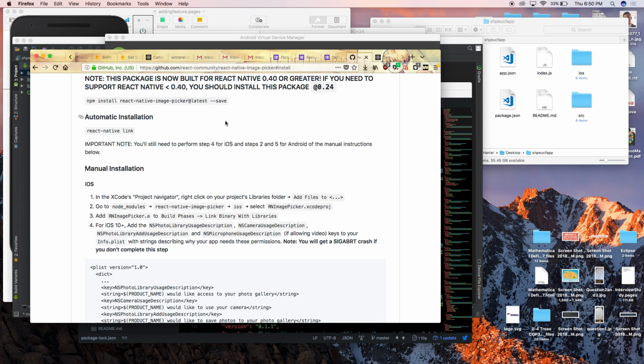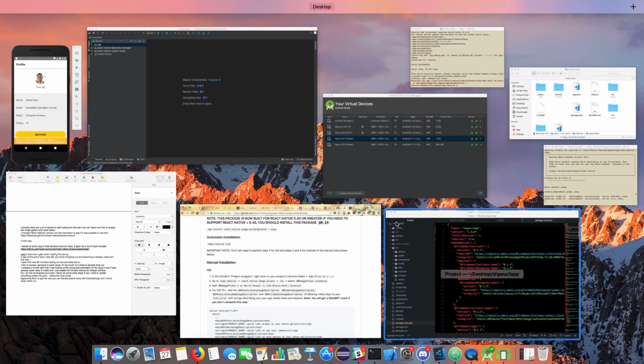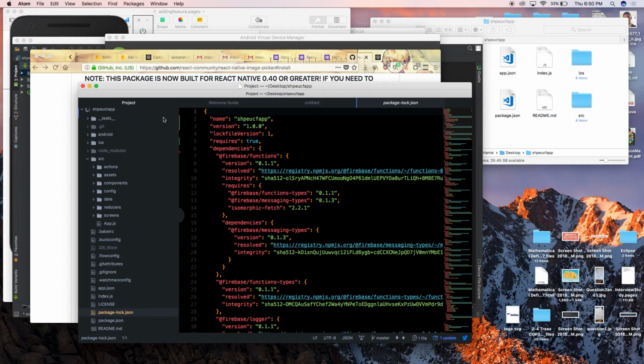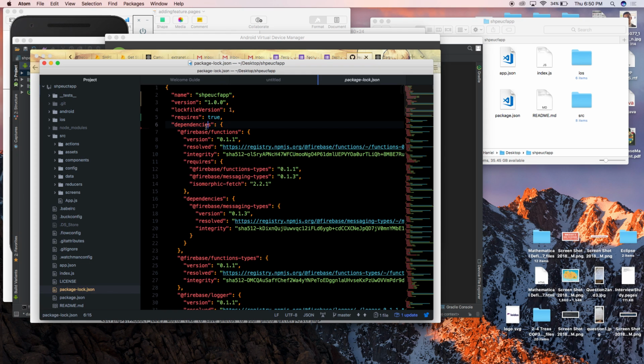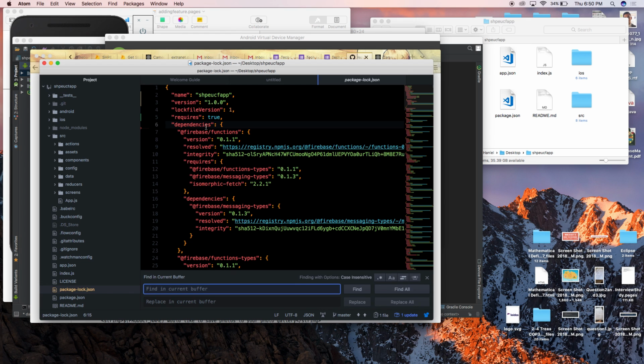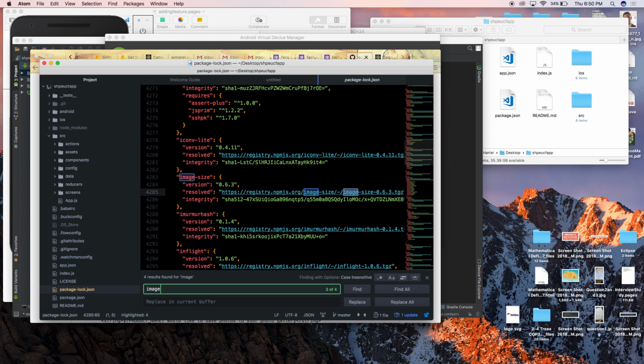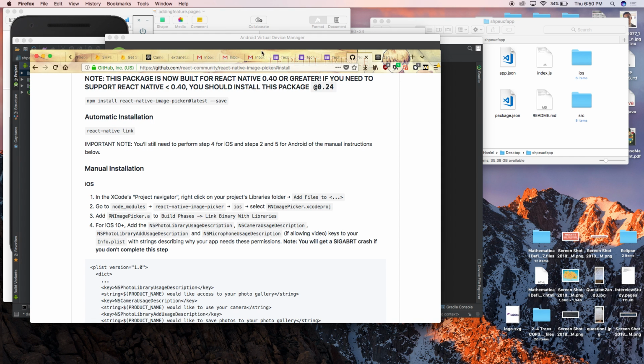And then this is our list of dependencies, in package-lock JSON. I'll talk about what a JSON file is later, but it's pretty much here. So if I do Control F and I search for image, I'm probably going to find it somewhere, or maybe not, because I have no idea what I'm searching for.